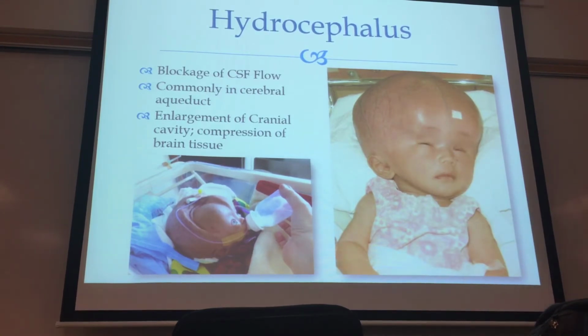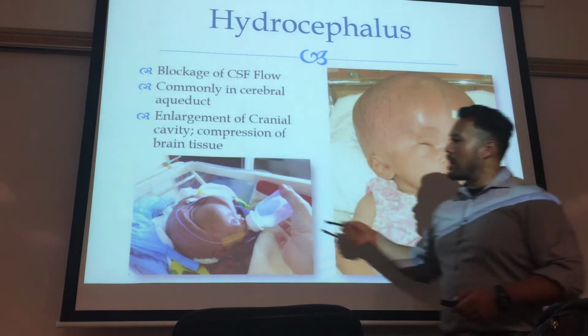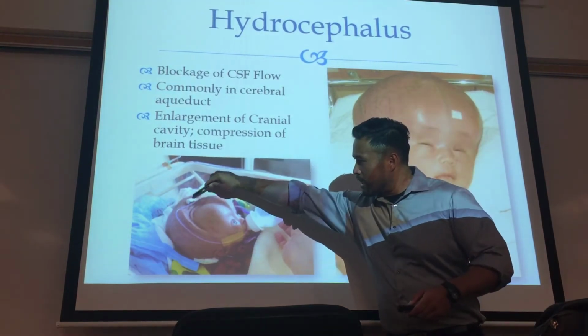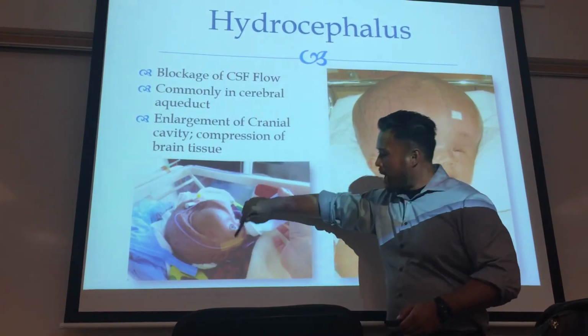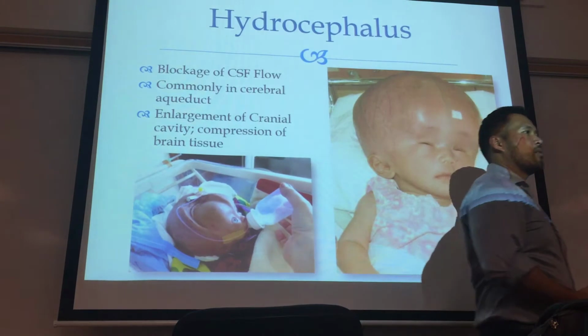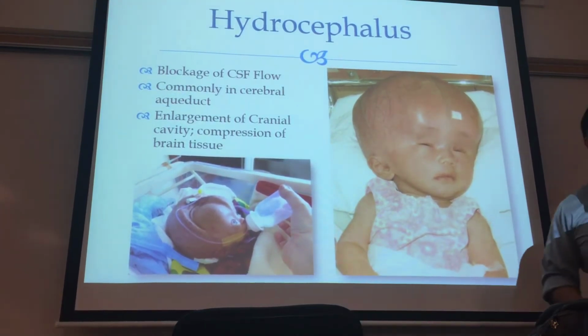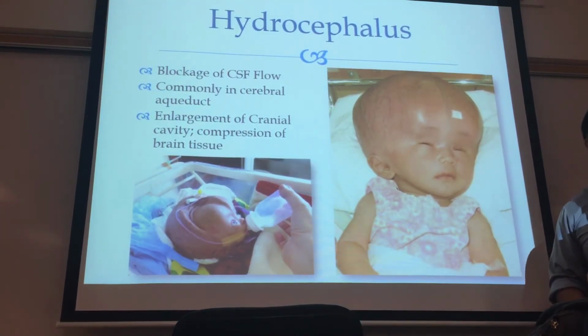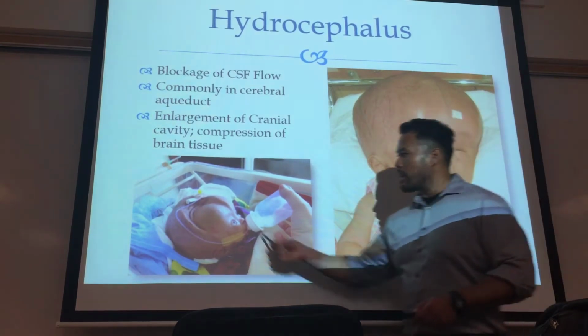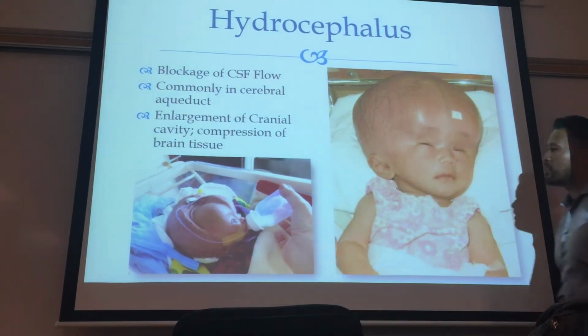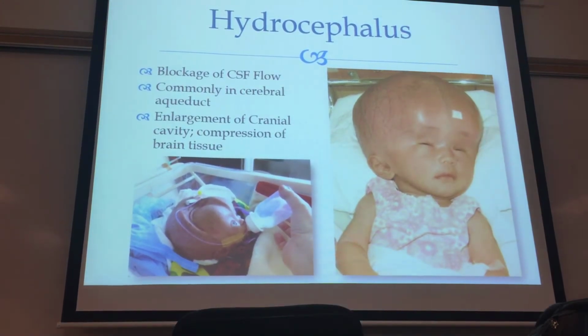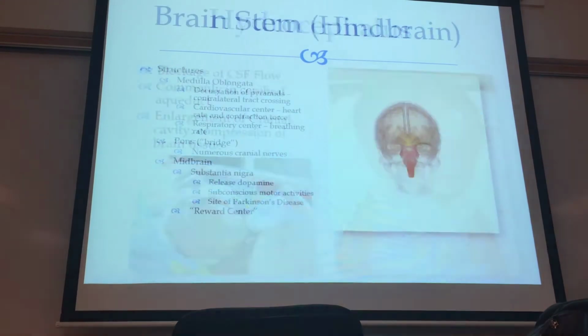Okay? So what they need to do in this case is they need to create a shunt. And what a shunt is basically a drainage pathway where they can lead it right into the lateral ventricles. And you'll note that that fluid now drains back out and makes its way back into the nose, back into the stomach. Why don't they just eliminate that cerebral spinal fluid? Well, baby's constantly making cerebral spinal fluid, and they need to get it back into the system. So now they have a drainage way so that it can make its way back and replenish its own fluids. So that's our case of hydrocephalus.